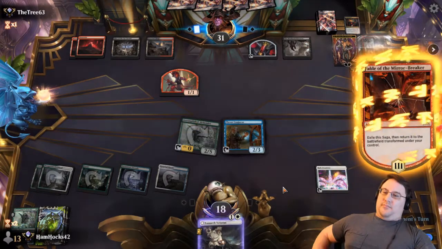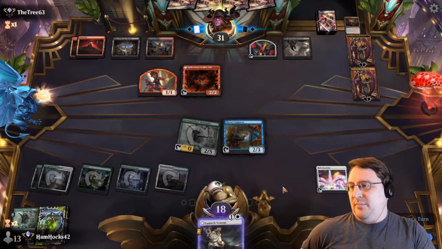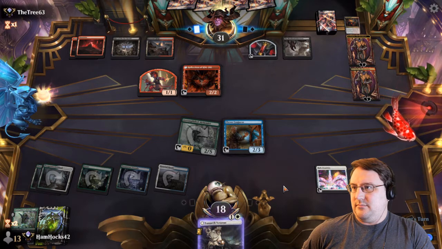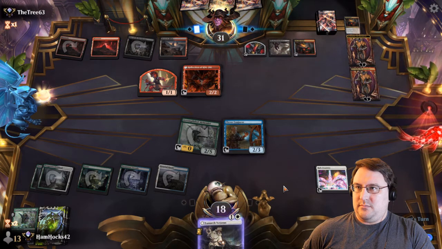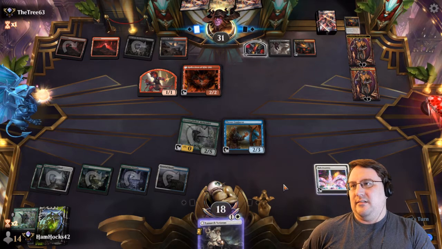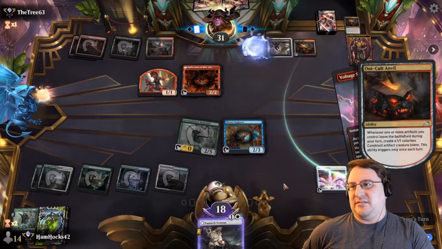Alright. We're almost doing the thing. We're almost doing the thing. Don't kill my Clever Conjurer. Don't you dare. Or don't destroy my Halo Fountain. It is an artifact, after all. Voltage Surge on my Conjurer.